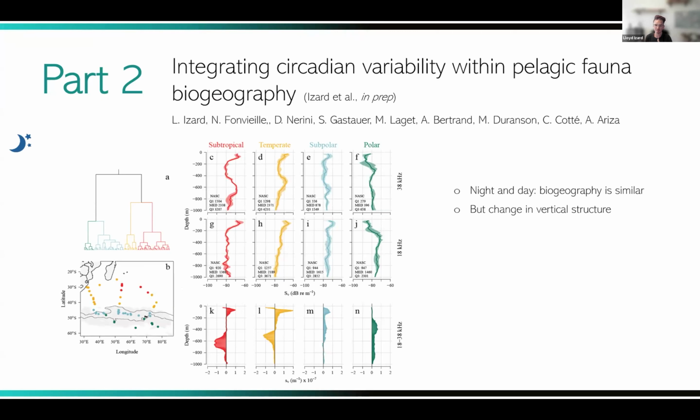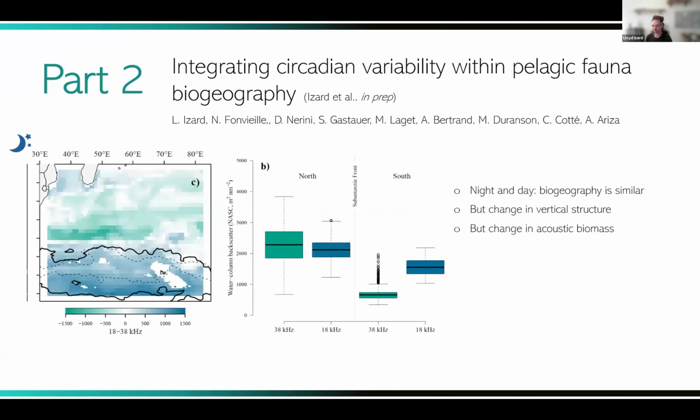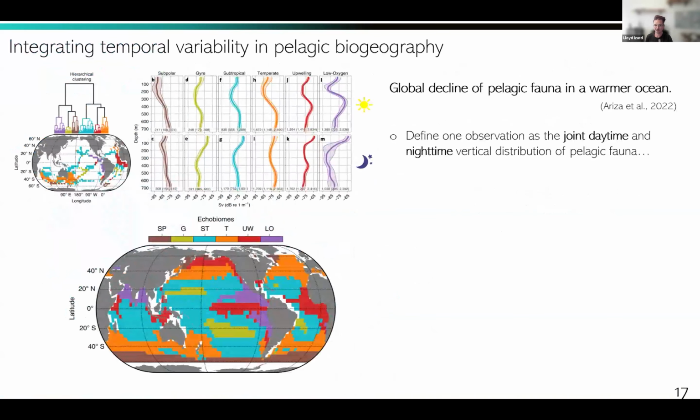And that leads to an even more complex change of dominance along the water column. And at the regional scale, this leads to different ratios of dominance as well. And that can slightly change the spatial distribution of biomass that we mentioned for the daytime seascape. So these temporal differences is why I think we need to define biogeographic zone with at least both daytime and nighttime vertical structure. And if we go back to this paper from Harris and the collaborators, that's what they propose.